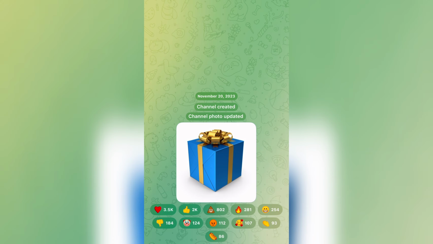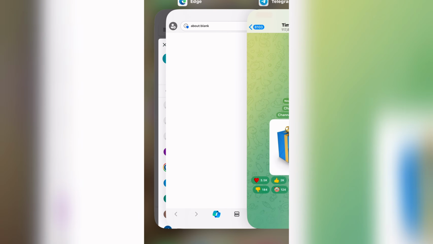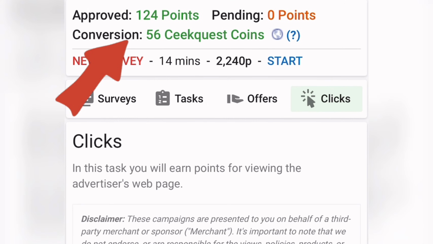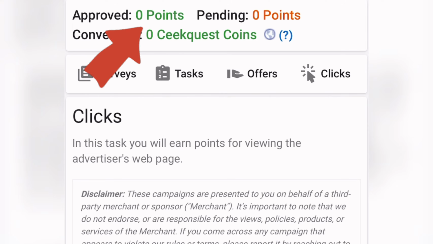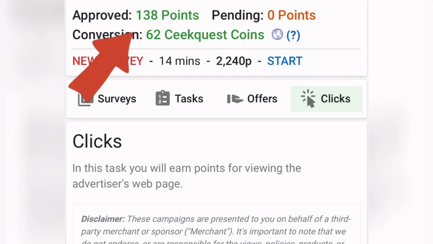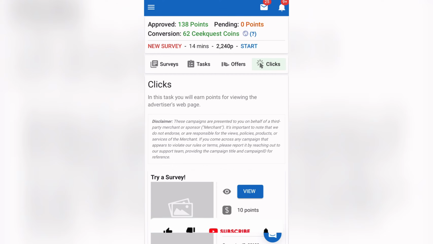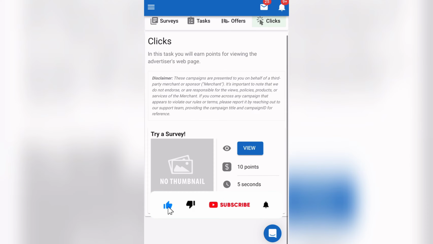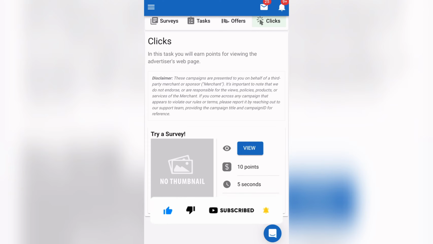So right here, we've stayed in this page for 5 seconds. So I'm going to go back right here and I'm going to come back to my TimeWall account and I'm going to refresh this. As you can see right now, my point has actually increased. So that is how you can keep on doing. You can see there are so many tasks you can do right on this platform. This is actually staying on this page for 5 seconds and you're going to be given 10 points.